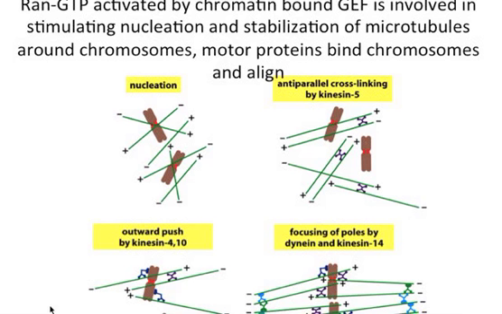So then motor proteins bind the chromosomes and align them, right? You've got nucleation of your microtubules, and then you get this organization by different motor proteins. You get binding of your chromosomes by motor proteins that are attached to microtubules, and then this constant pushing and pulling and focusing of the poles of your mitotic spindle result in that alignment of your chromosomes in metaphase. That's how it happens. Do you guys know that? Do you guys love that? What you learned in 201 is starting to make sense? Is it starting to make sense? Or is it becoming ever and ever muddier?